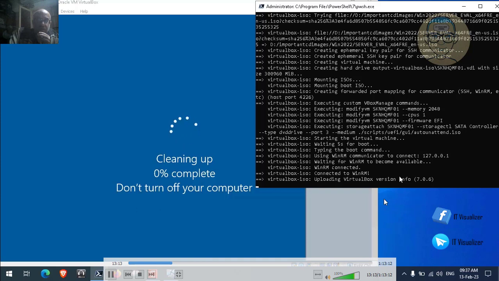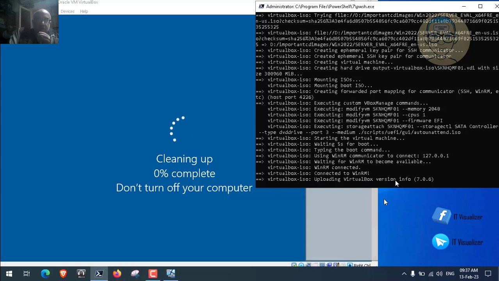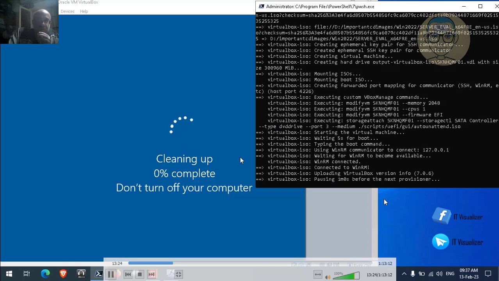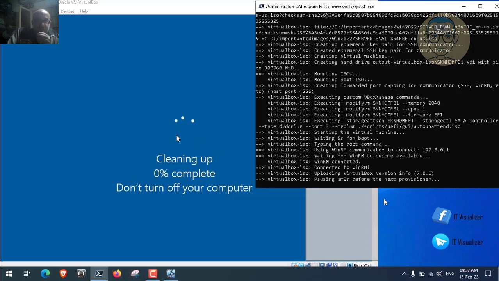Now it is installing the VirtualBox Guest Additions, okay, which is something like VMware Tools. These are tools that are used to inject drivers into this virtual machine.